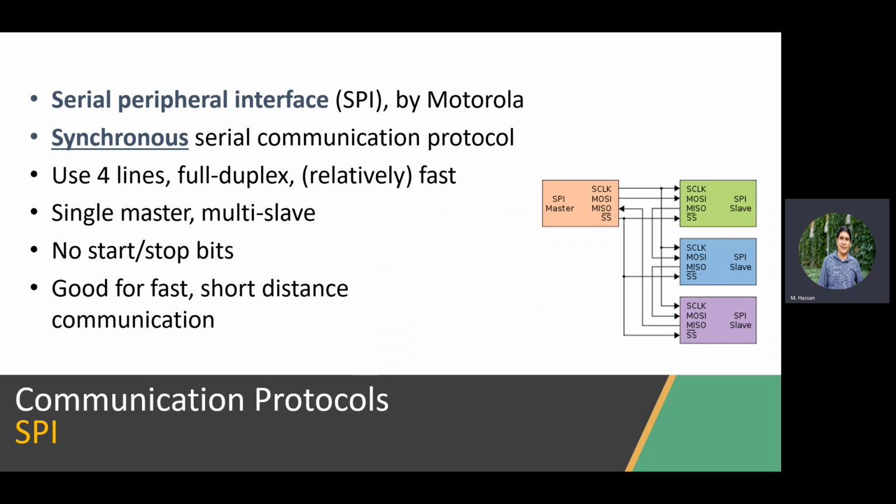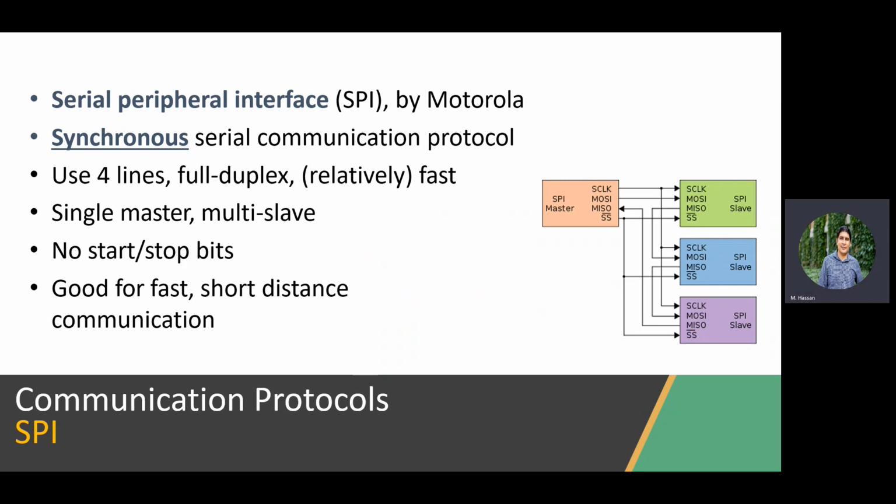Why that's the case? Because we increased the wires from 2 to 4. This might be okay if you have a short distance communication, but if you want something that is long distance, this wire becomes costly right now, and the interference will increase, noise will increase, and the data integrity will decrease. So in that case, SPI is not good for long distance communication. People prefer I2C on that hand. Good? Does this make sense?